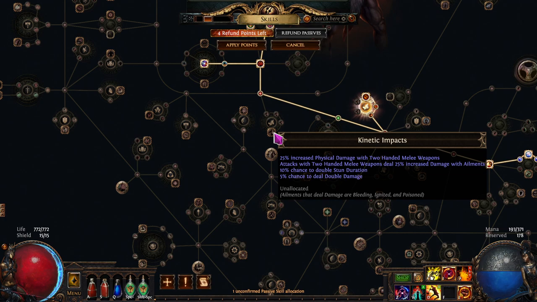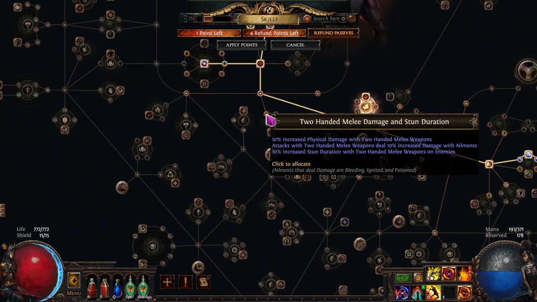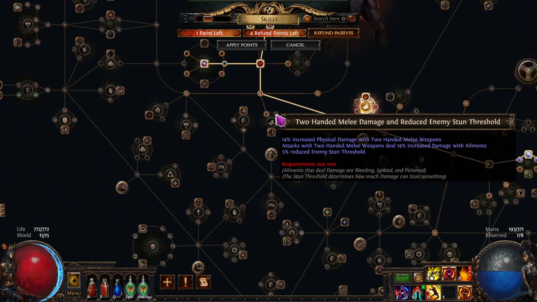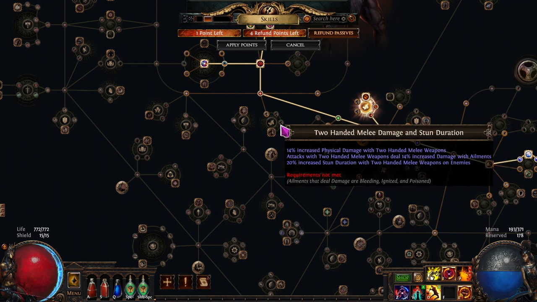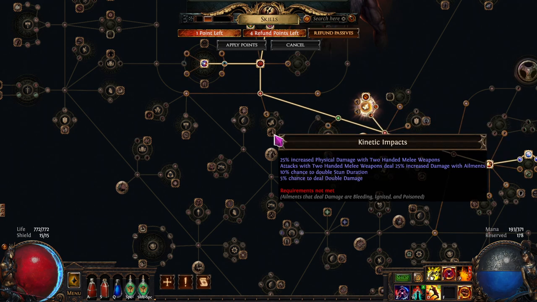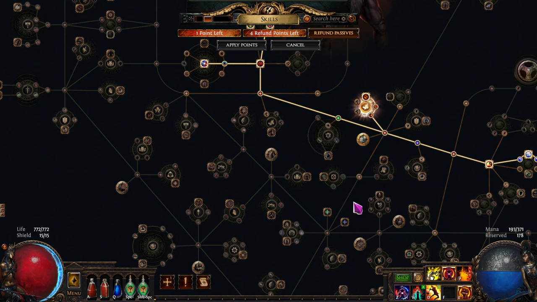Ooh, what about this? This is tempting. Let's see. Increased stun duration. Increased physical damage. One, two, three. Increased damage. Increased damage. 10% chance to double. So this is like a stunning thing. I don't really do stuns. Yeah, I'm not going to go for this, but it's tempting.